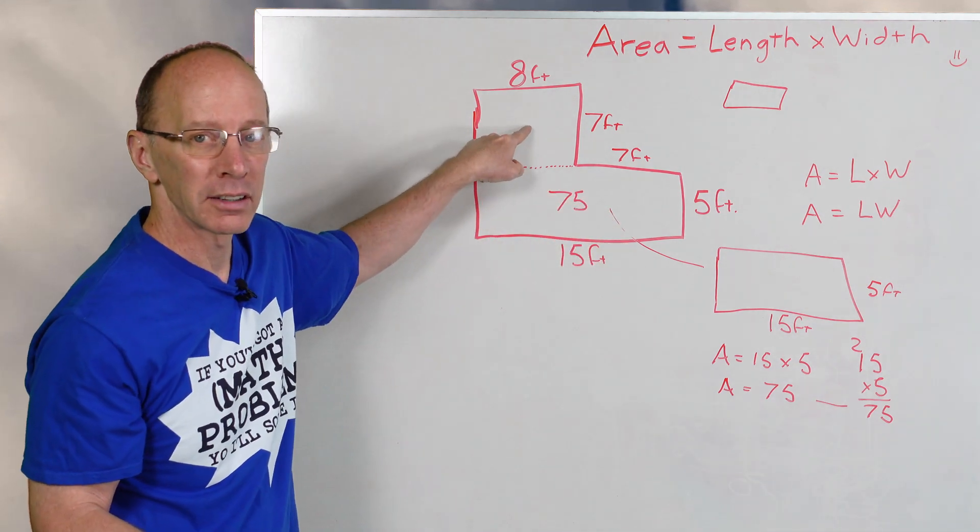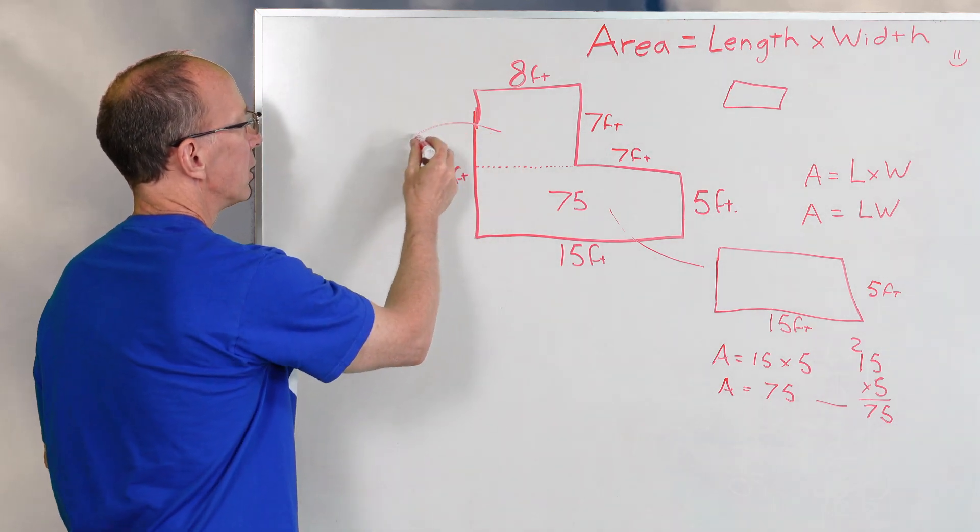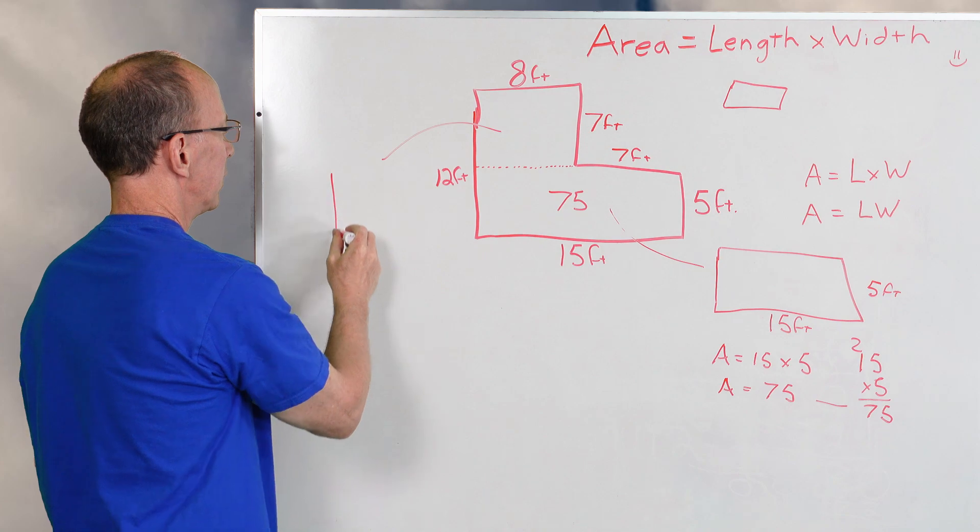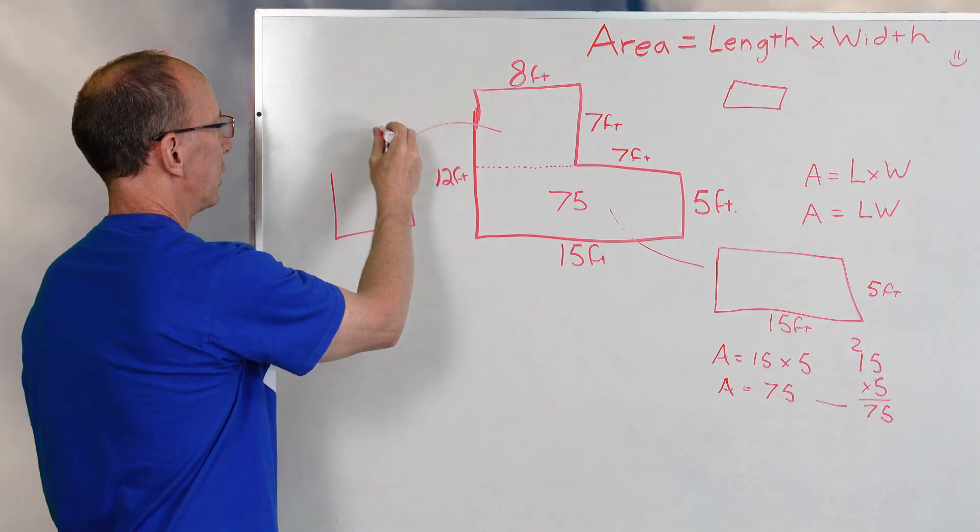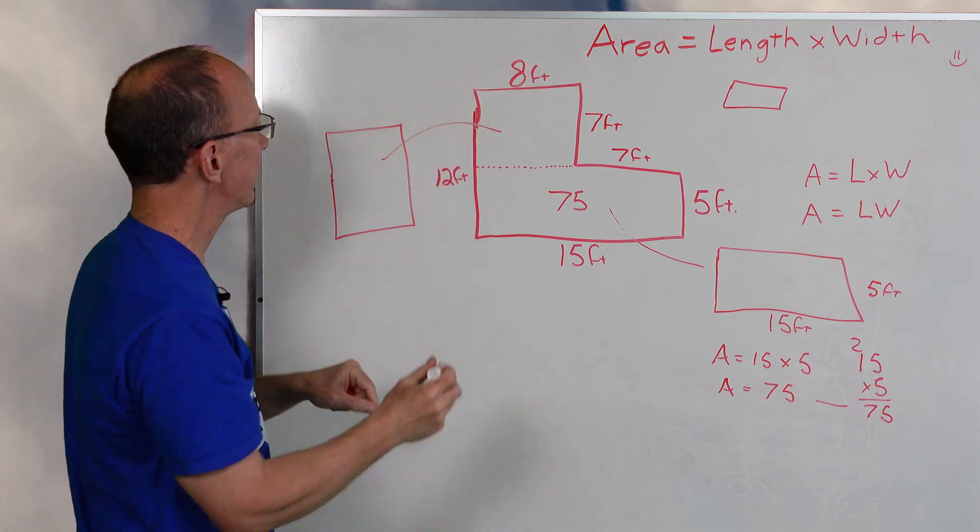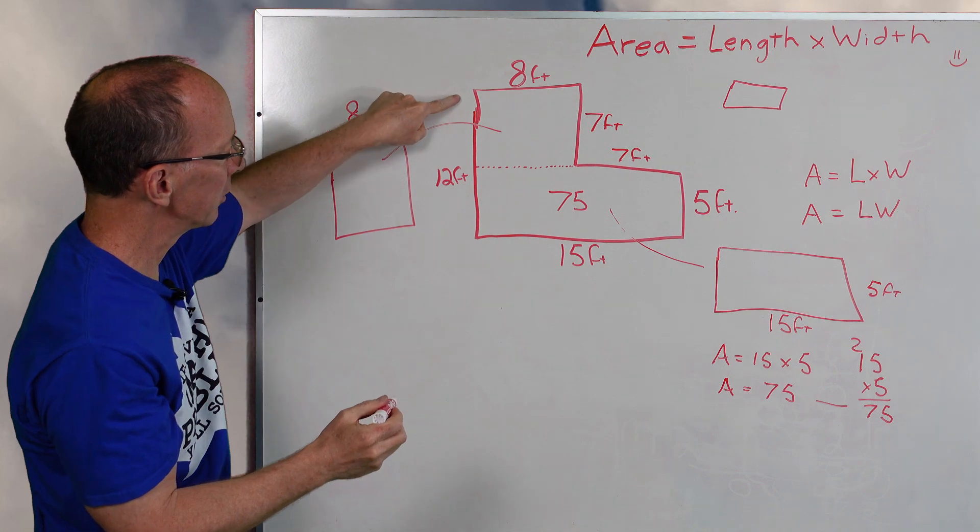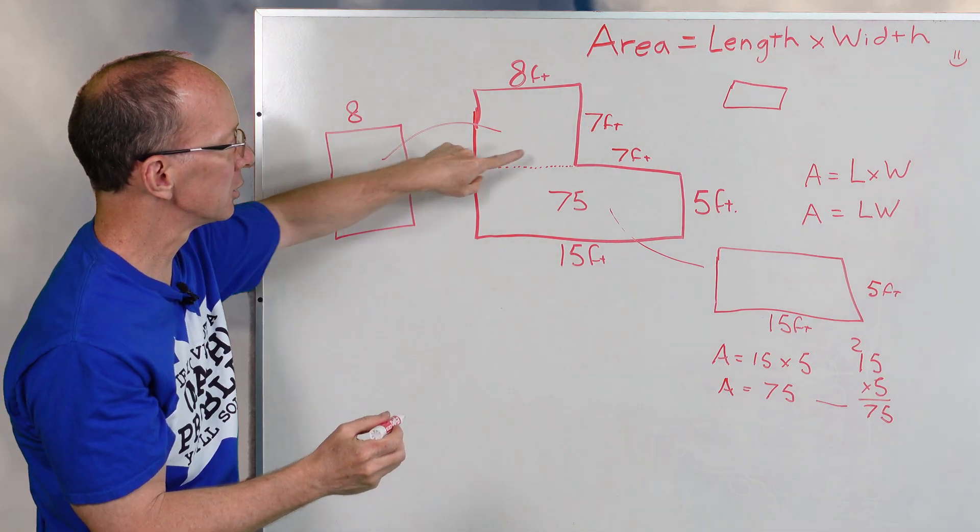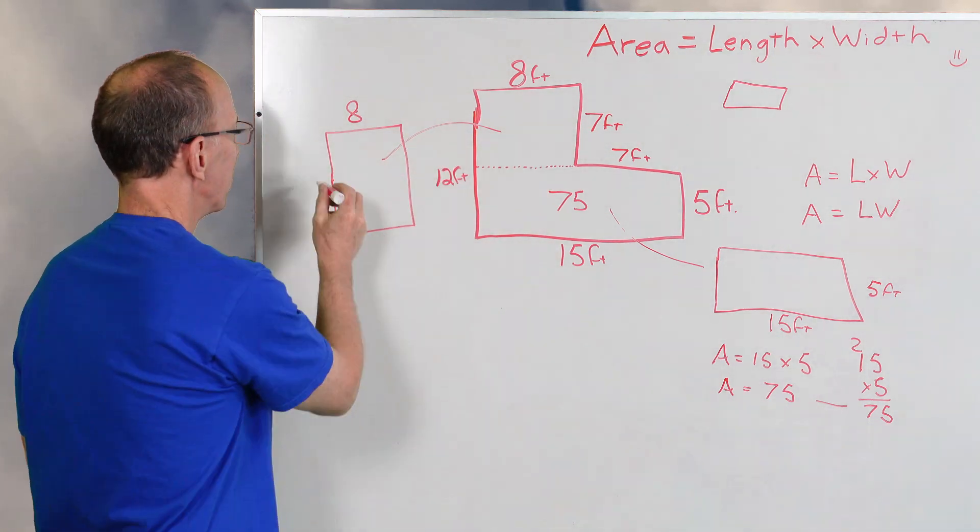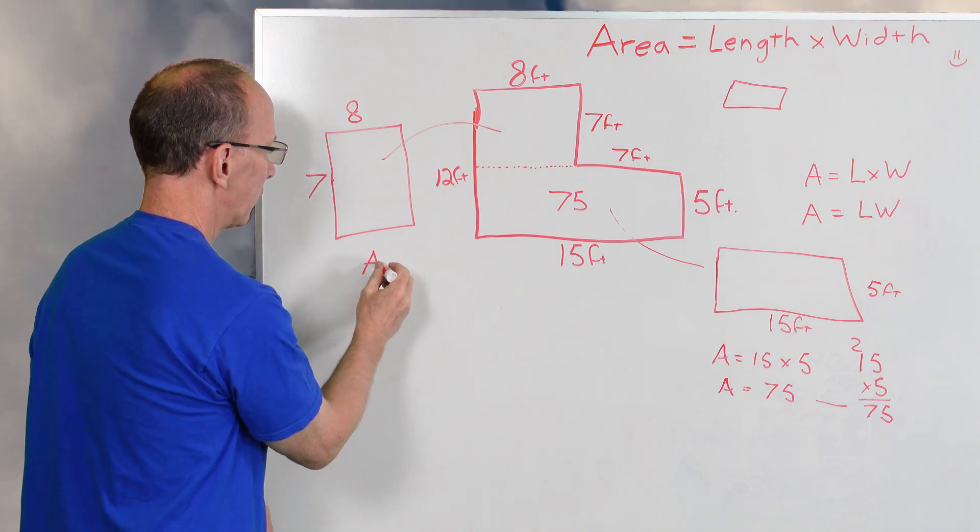Now I need to figure this one out here, so I'm just going to put another line here, cut this out, and here is my shape. From here to there is 8 feet, so I'm going to put 8 right here. And what is the distance from here to there? Remember that was 7 feet right here. So the area of that one would be 8 times 7.